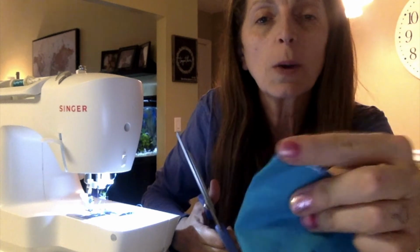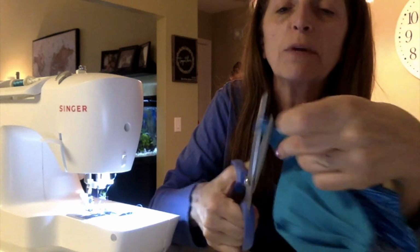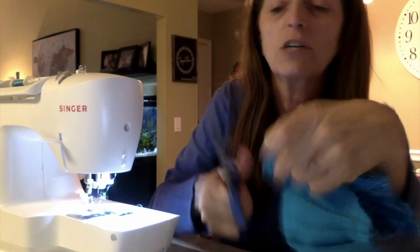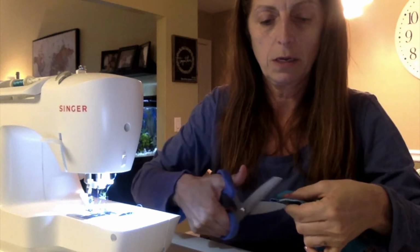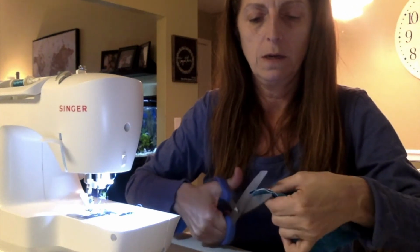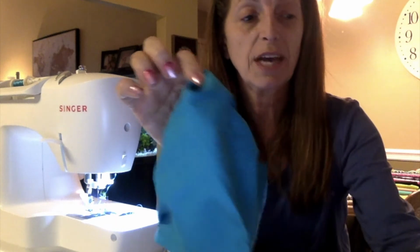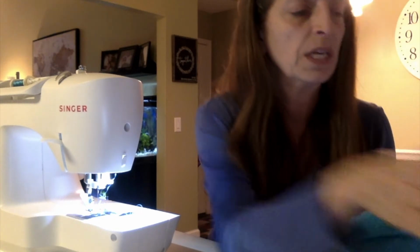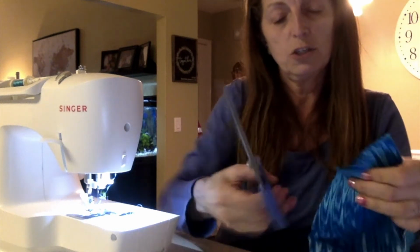So on these, you're going to go ahead and cut off the spare fabric for comfort. And don't cut your finger off because you can't go to the hospital right now. It's the last place in the world you really want to be. I hate these scissors. Okay, so now it looks nice and uniformed. Everybody's tracking with me? So if you have any extras on the edges, now's a chance to go ahead and trim them.